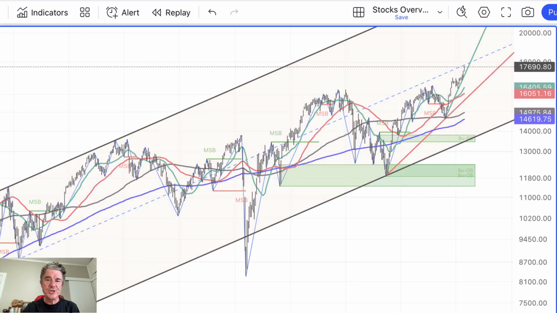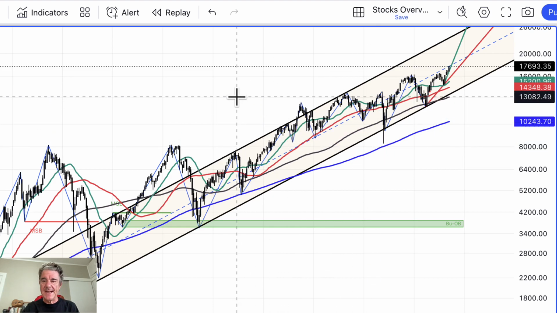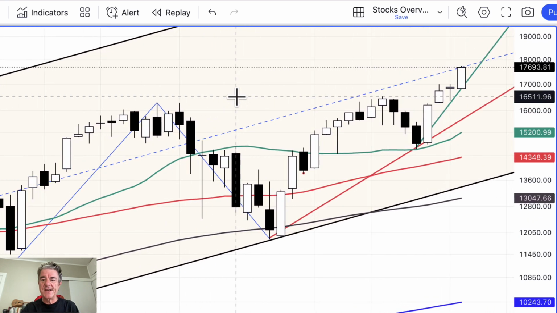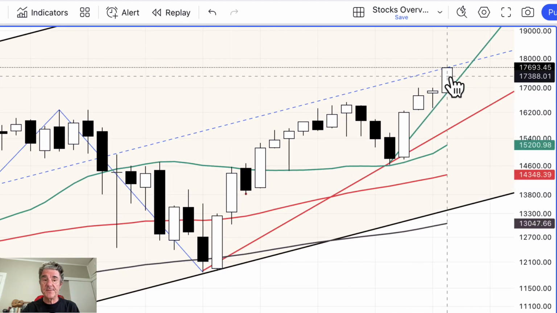Let's have a look at the monthly chart. So there's the long-term channel that we're in. Remember, stock markets are inherently optimistic. Most of the time they go up. So if you're trading against the trend, in other words, going short on stocks, you're always heading against the tide, so to speak, a little bit. So keep that in mind. But on the monthly chart, you can see there's no sign of reversal. Four months in a row, that's quite a lot. You don't often see that, so that's a bit of a concern.